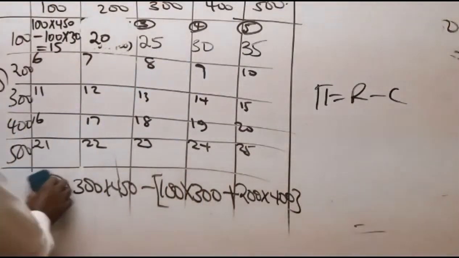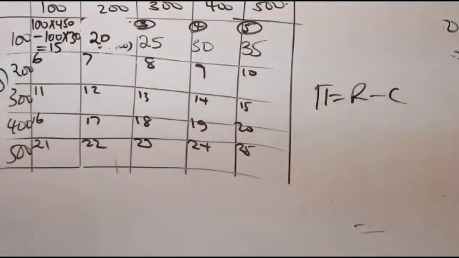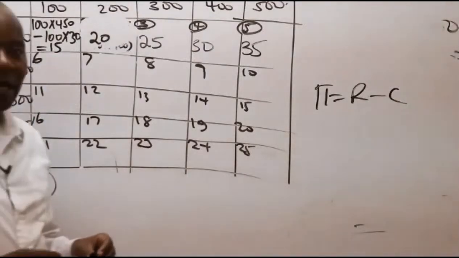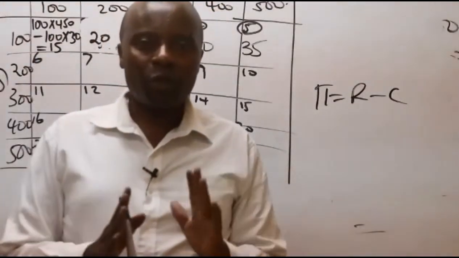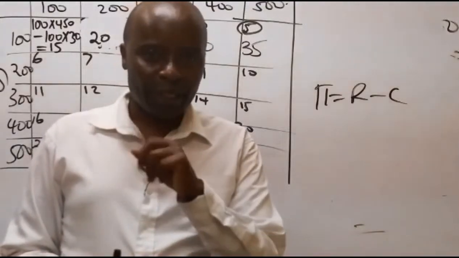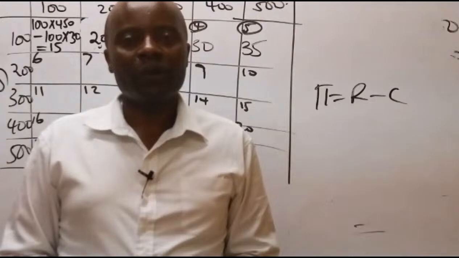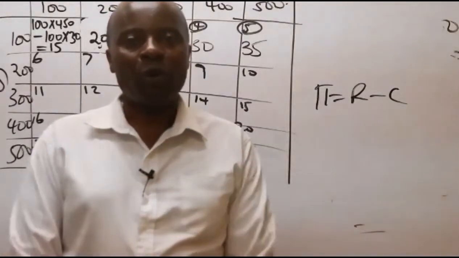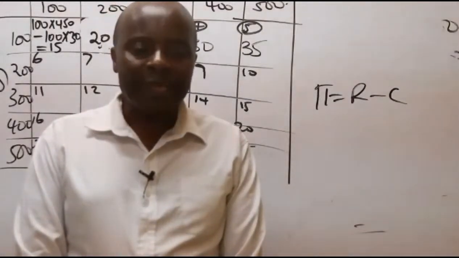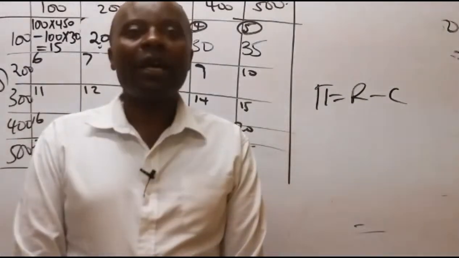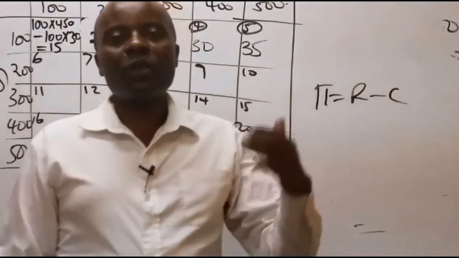Cell number 6, what do we have? For cell number 6, I have supplied 200. And how many have been demanded? Just like if I'm a fishmonger and I go to the market with 10 pieces, and I get 2 people wanting to buy. If only 2 pieces are bought, then I'm going to disappoint 8.